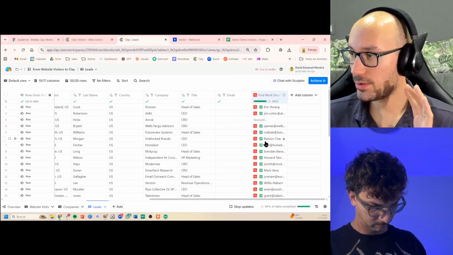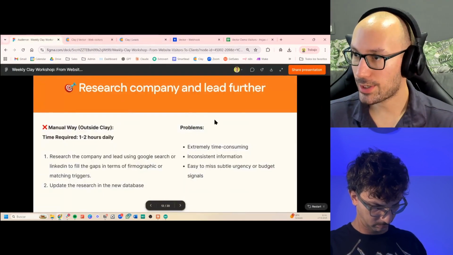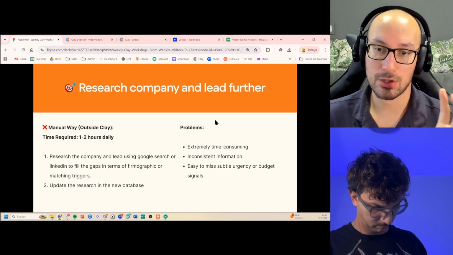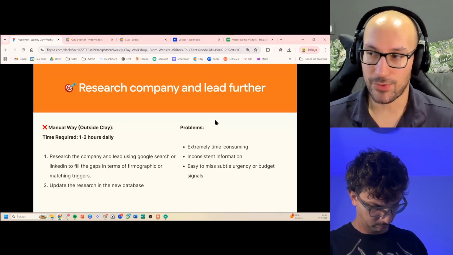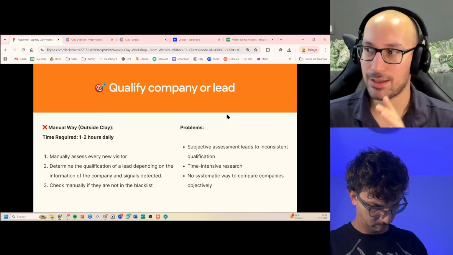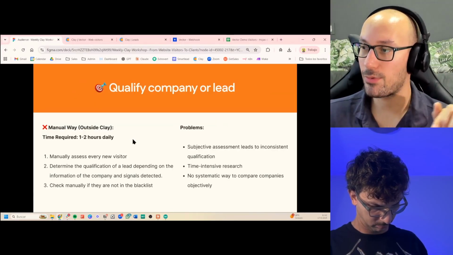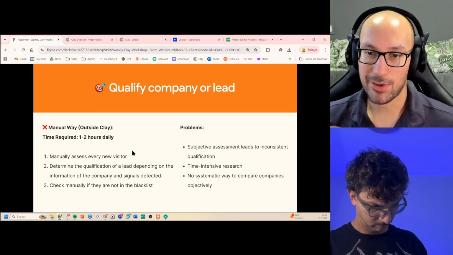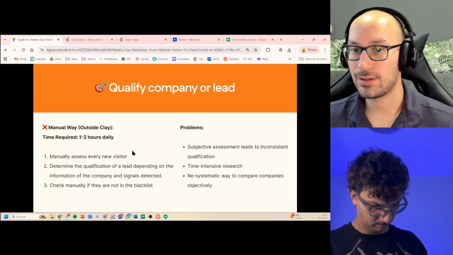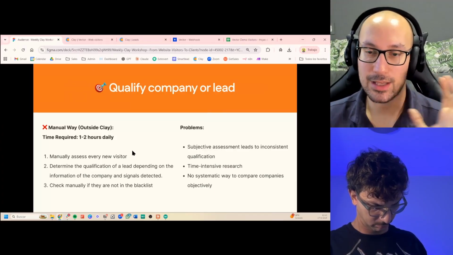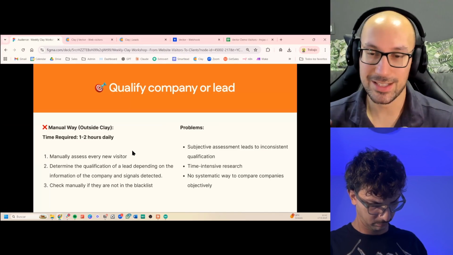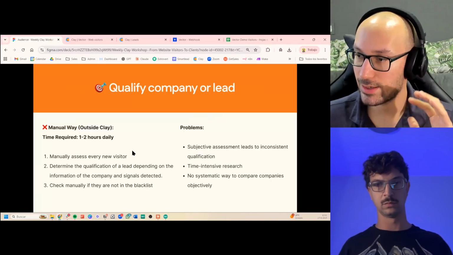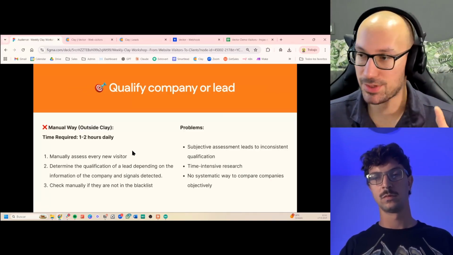So in this case, we're not using that data to qualify. We are just using the company qualification that we just did, and we're also going to use the triggers to qualify those leads. So the next step is qualified companies. We just did that. If you want to do it manually, you will need to assess the database that you grabbed from Vector and manually check if the company is qualified, check the box, or send those companies or leads into another database so your team can do outreach. But in this case, we just did a quick qualification process in there.